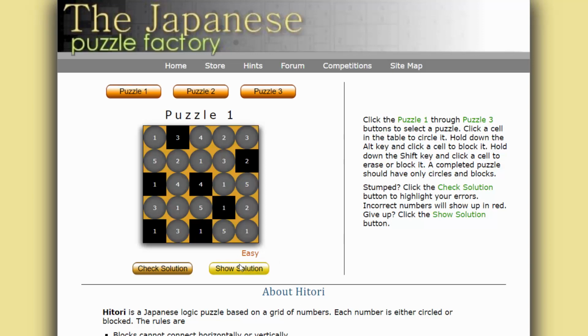Now I'm just going to go ahead and do the solution here, and let's just change this to a circle. So now it's not correct. So now we'll click on Check Solution, and you can see for 1 second that one did change to a red text color. So we want to go back to a block. So I'll hold down the Alt key, click on that, make it a block. It appears to all be working.